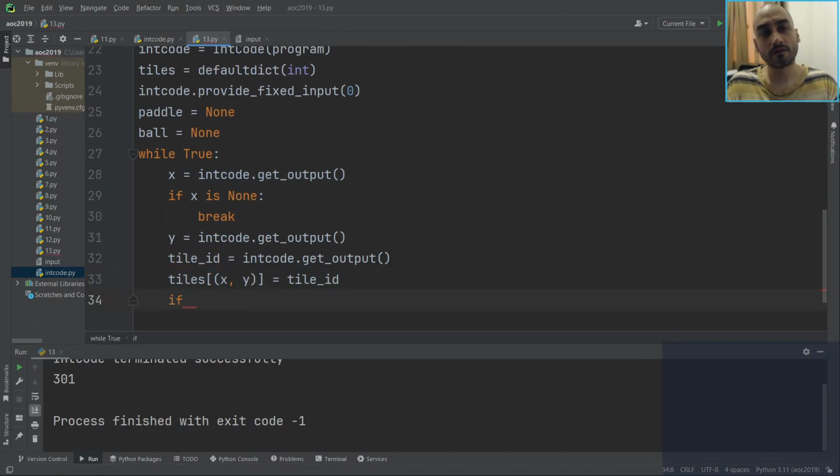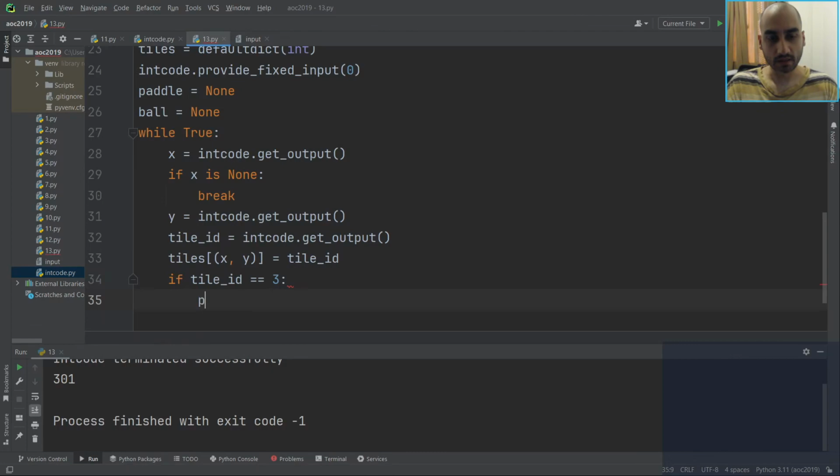If the tile was a paddle, it's 3. If tile ID is 3, then we now found the paddle. Just update that because we need to keep track of that.